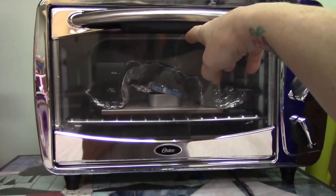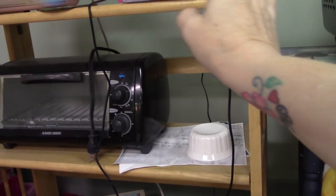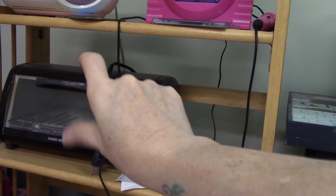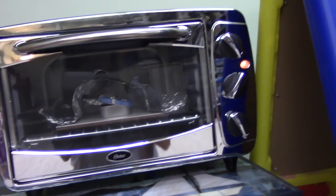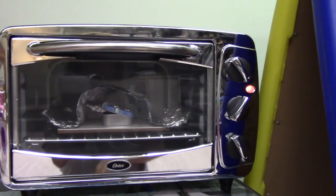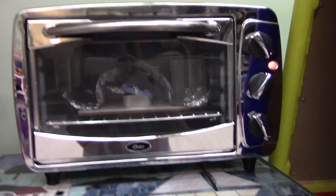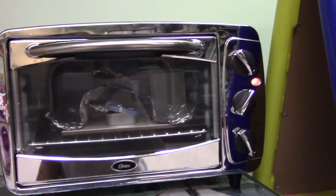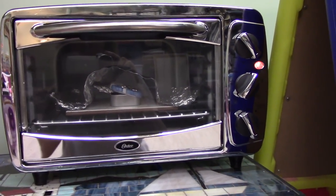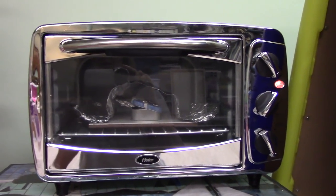When you bake clay you really don't want to cook in your regular oven, so you want to buy something that's solely for your polymer clay. This one was just a bit taller. I have another one — a Black & Decker — that I've had for years but it's more short, not as wide. I'm going to let that bake — it's in the basement because polymer clay does have toxic fumes and it's not good for my bird. I'll go upstairs and have a snack and I'll be back when it's done.